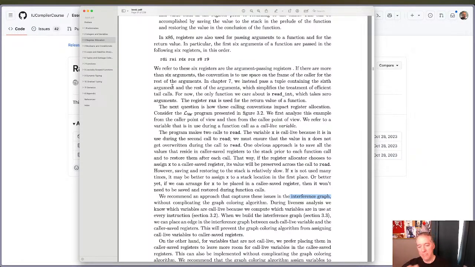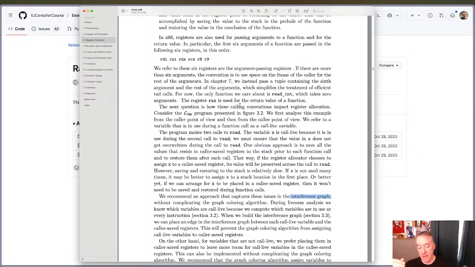Or whether two flavors of lifetimes, like borrowed or owned, or exclusive, are active at the same time. That's sort of what we're going to do here to allocate registers.